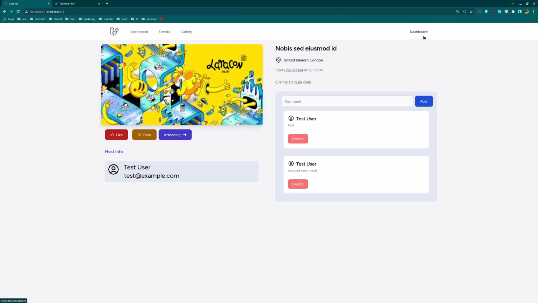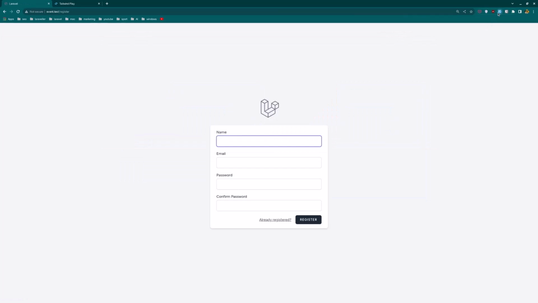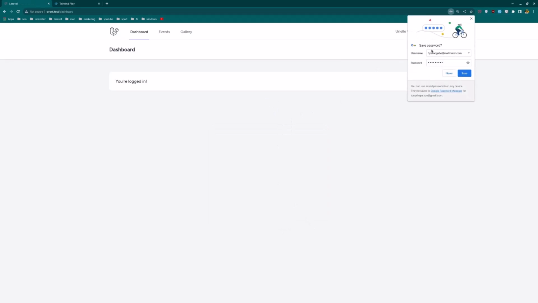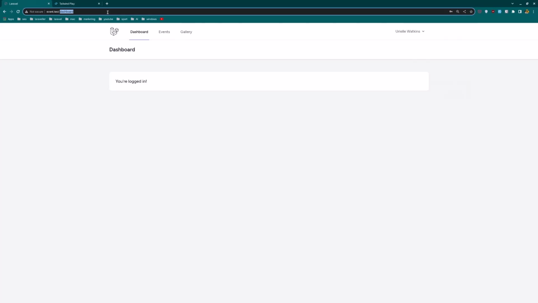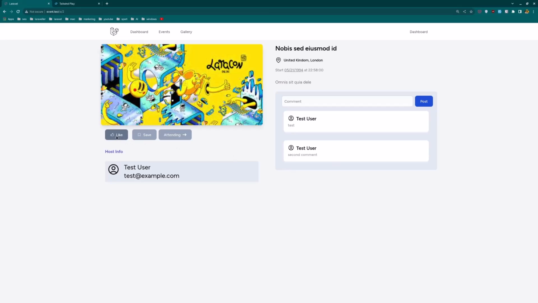Right now we have, I'm going to go to the dashboard and let's log out. And let's register with a new user. Okay. Now I'm going to go to the home page and go to this one. As you can see, I don't have the delete button, and also the like, save, and attending. So we can add the like, save, attending, but we don't see the button. If I add another comment here, post, now I see the delete button. Okay, and now if I want, I can delete and I can create another one and so on.